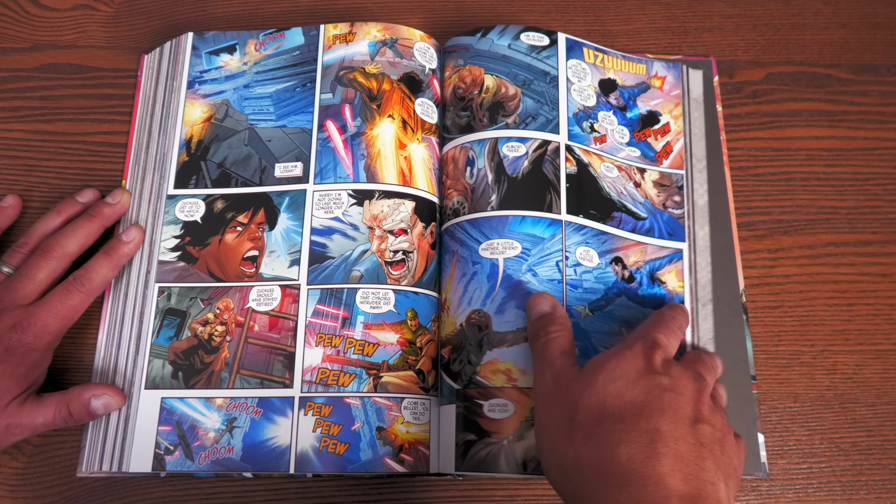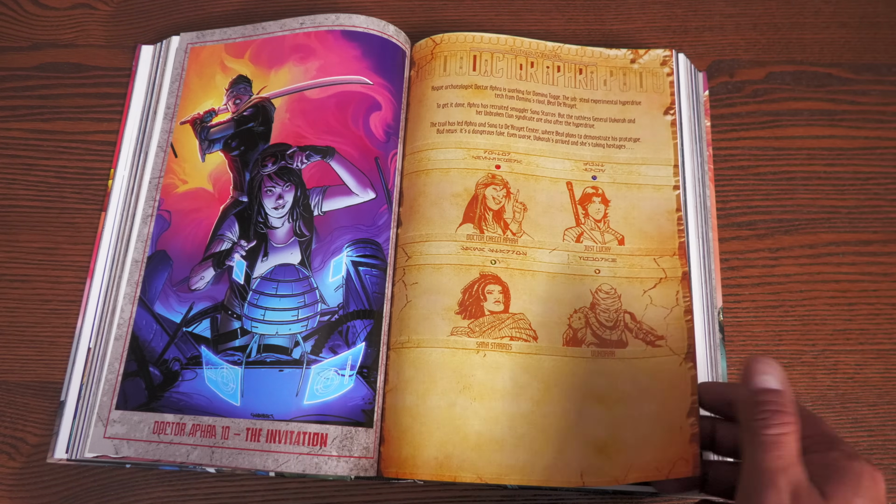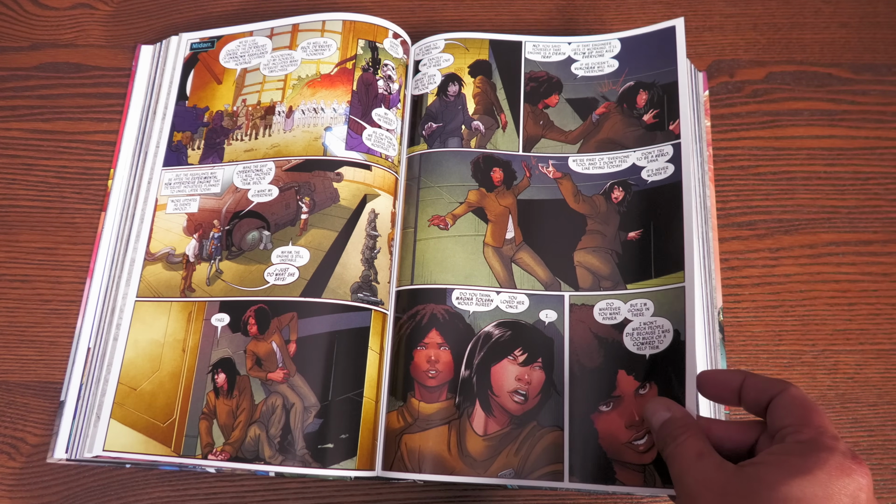Aphra, and then going back to War of the Bounty Hunters, and then we have the one-shots. Now, before we get to the extras, I did want to talk about the creative teams here.